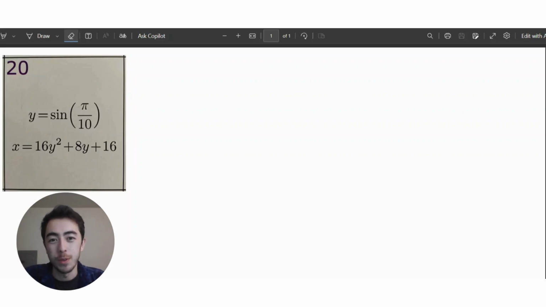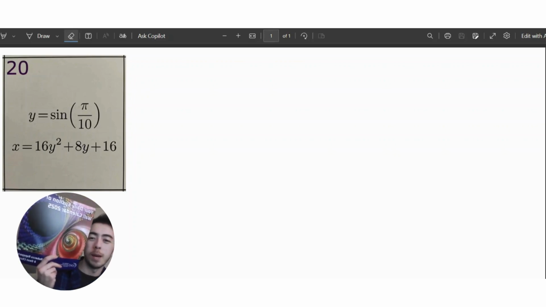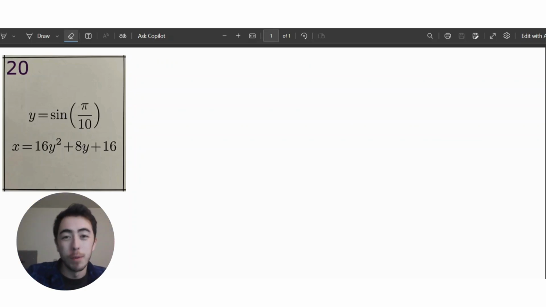Today is January 20th, and we're going to solve the 20th problem from this Daily Epsilon calendar. Before we get into it, let me warn you, this is going to be an adventure. I did some thinking about this problem already today, and it's a monster, I'll tell you that.